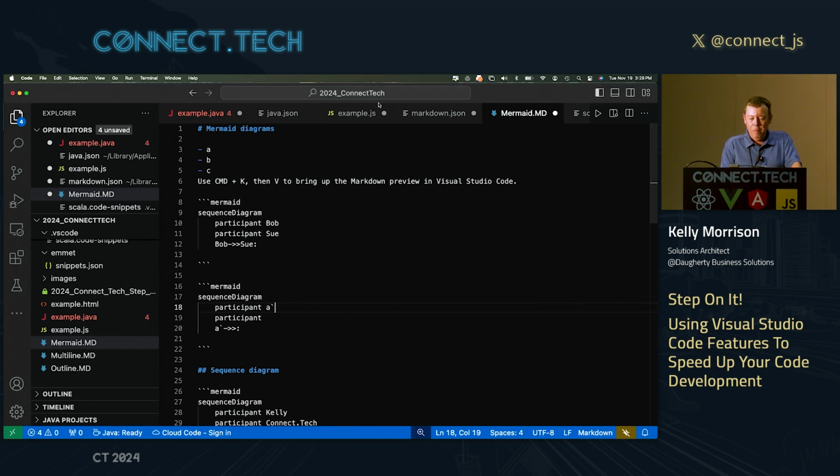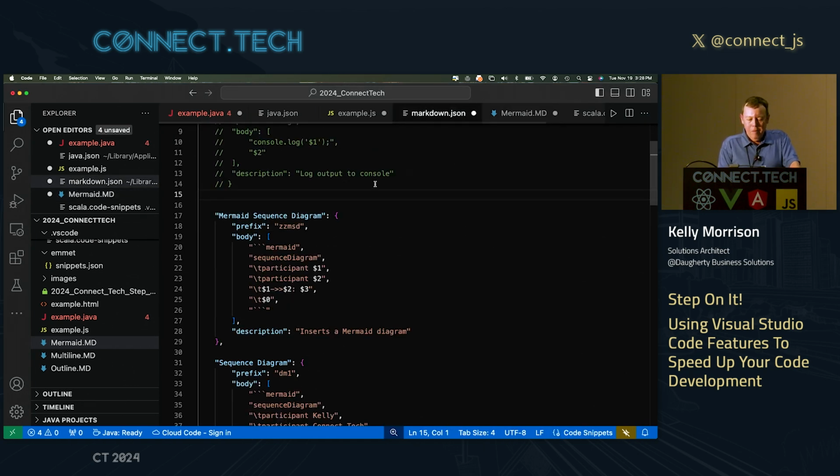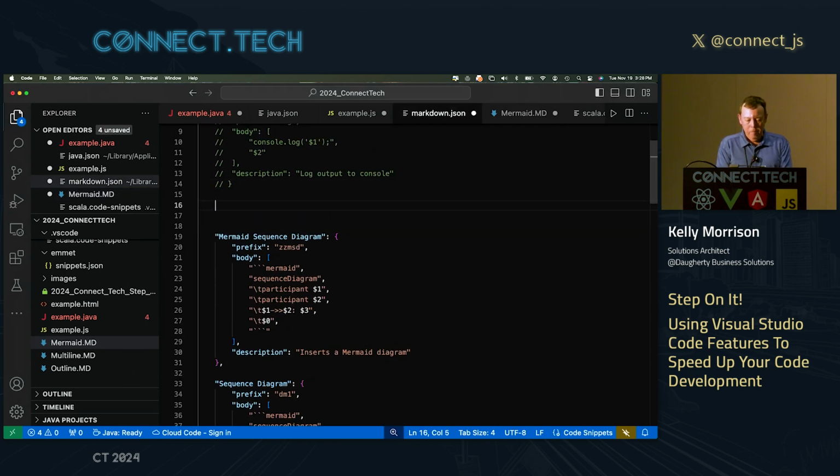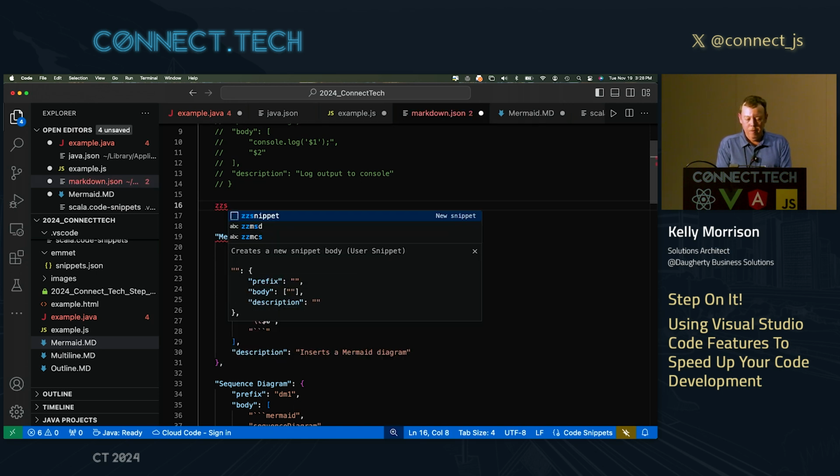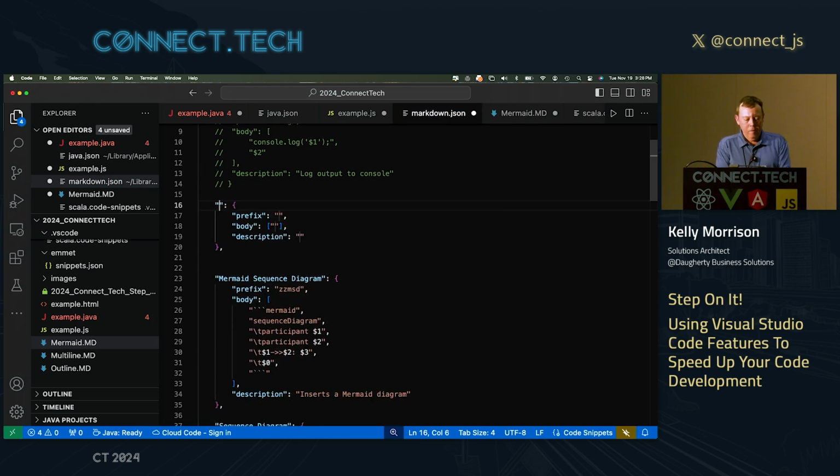Let me show you an example. Let's say I want to create a new one here. I could type ZZ snippet. You can see it's selected. And I'll type in ZZ top, prefix, ZZ top, body, hello there, sharp-dressed man, description, I'm old. So now you've got a snippet called ZZ top.